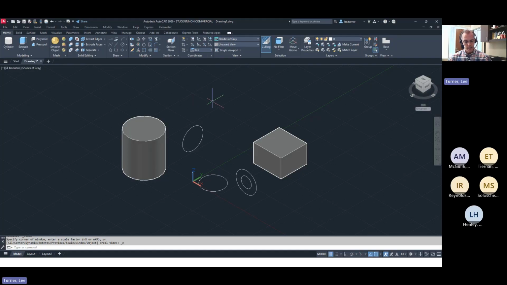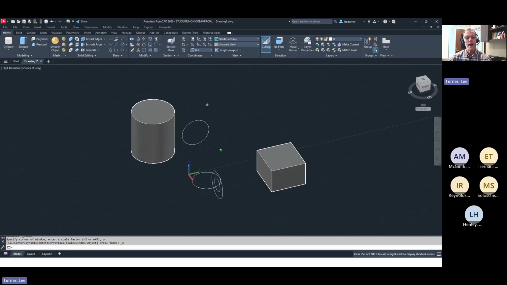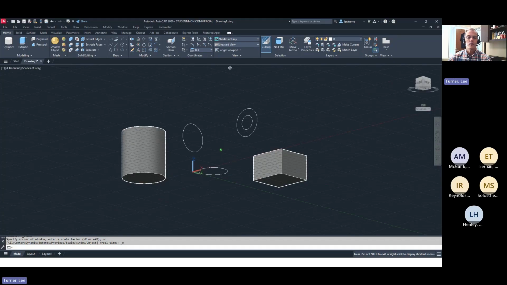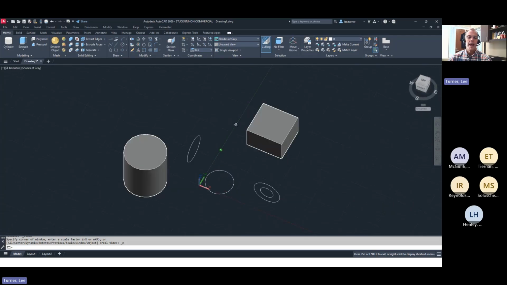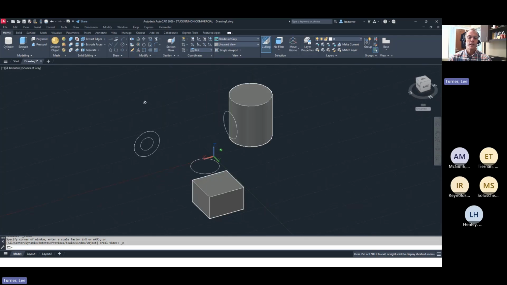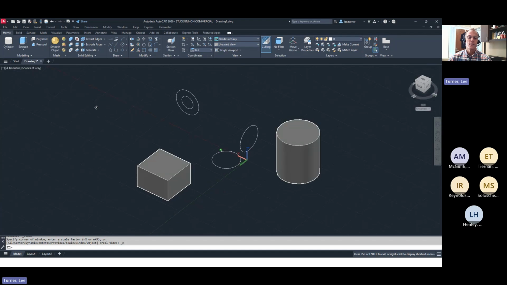If you hold down the shift with your non-mouse hand and then hold down the wheel on the mouse, just push and hold the wheel. If you push those two down simultaneously, you get a little symbol for free orbit, and move the mouse around, and now you can freely orbit and change where you're looking at these objects.